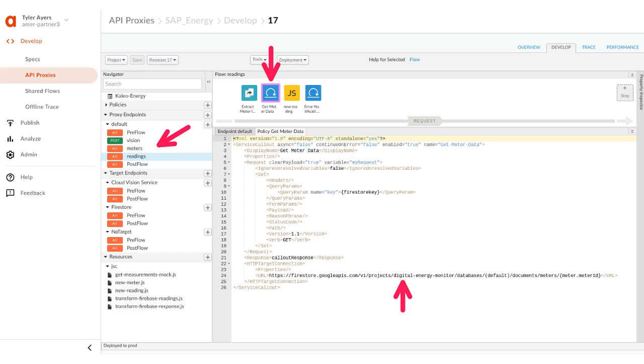In the conditional flows for the different resources, we can then always take care to first fetch the related top-level object and then update it with the new sub-object, so in this case, a new reading. The same goes for all operations on all resources. Basically, we find the appropriate document to update in the proxy and update it with any changes to any of its contained sub-objects. This approach is both flexible and powerful and allows us to maintain complex nested objects from document databases like Firestore and MongoDB in our no-code apps in AppSheet with only minimal mediation logic in our Apigee proxy.